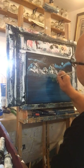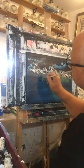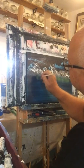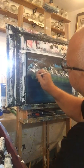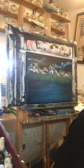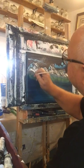So we're just pulling this brush down, just pulling it down. You don't have to use a fan brush to do this. You can use a 1-inch brush to do it too. Matter of fact, you can do almost any stroke with any brush if you just take a little while to practice.